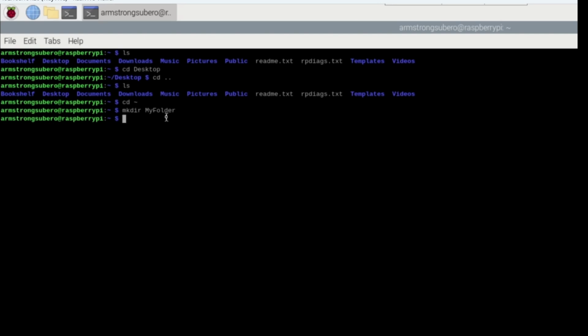If we want to create a file, we'll say touch readme.txt, and that creates a text file named readme. Linux has a lot of built-in text editors, and one of them is Nano. So you could say nano readme.txt.